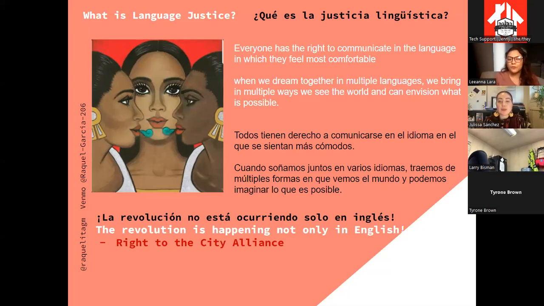Language justice includes the right for everyone to communicate in the language or languages in which they feel most comfortable, to understand and to be understood, and a commitment to creating bilingual or multilingual spaces where no language will dominate over other languages. It also includes a respect for the language rights of all people. Language justice means recognizing the fact that native languages have been almost eradicated as part of systemic efforts of colonization and imperialism. In the Americas, Native American people and African people understand well how language means resistance.